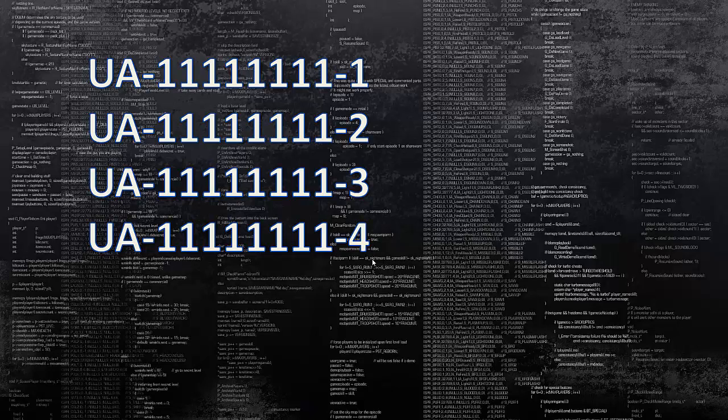So what we've started to do now and to recommend is that you do not use the -1. So if you're creating a new web property, skip -1 and go instantly and create the next property ID, so that you've got your -1 unused, and your -2 and upwards are the ones that you're actually going to use. We'll show you how to do that shortly.